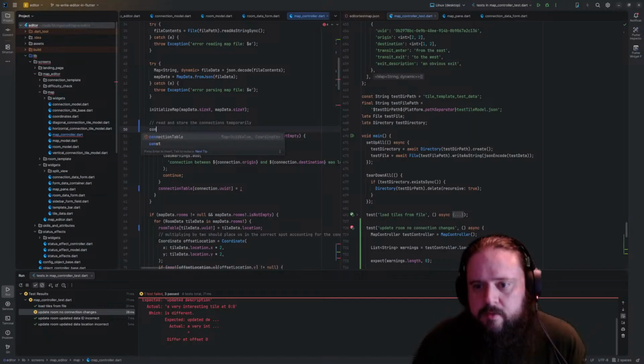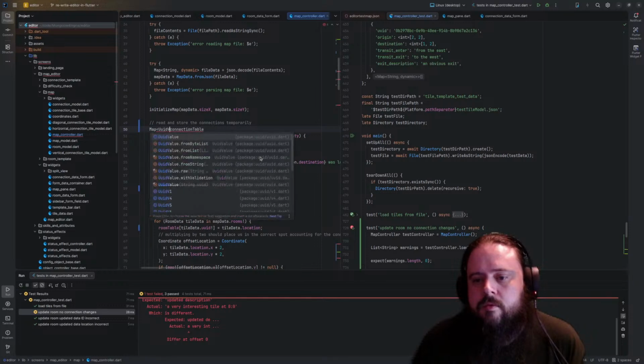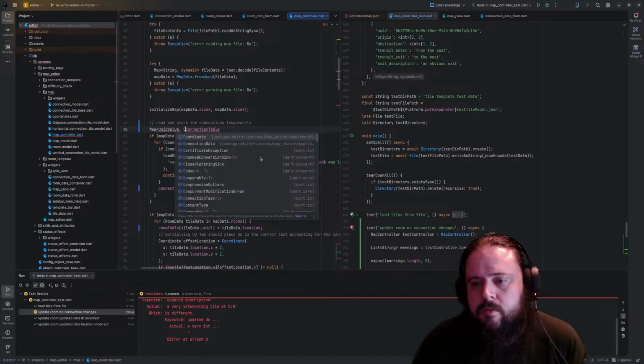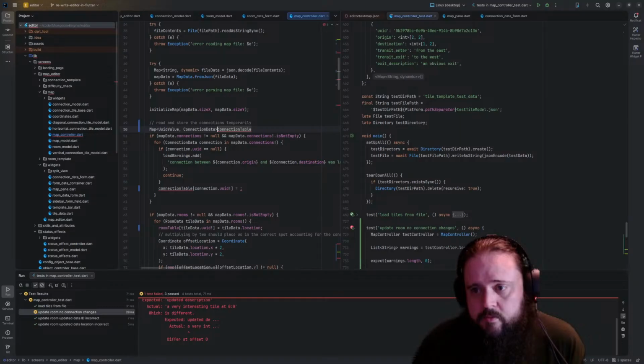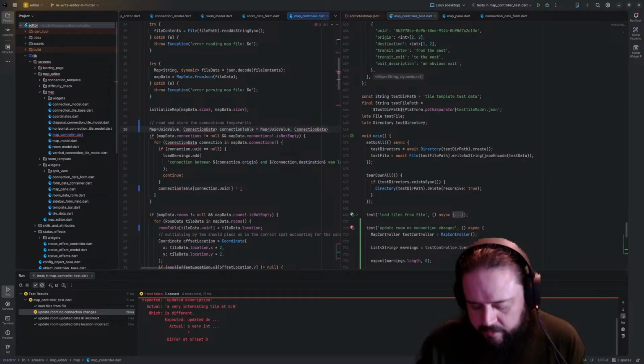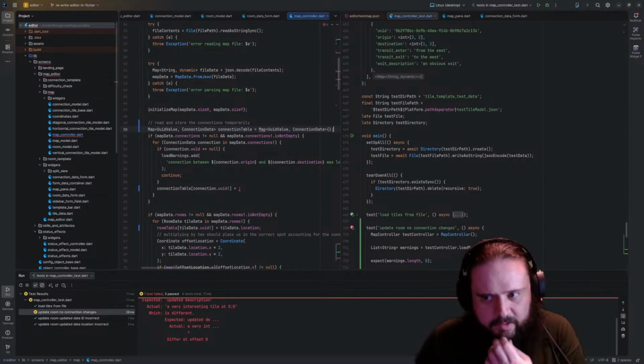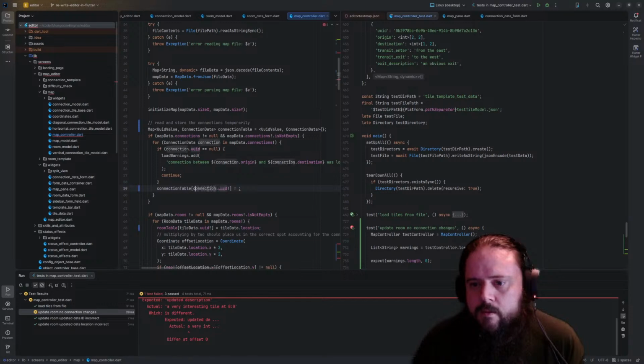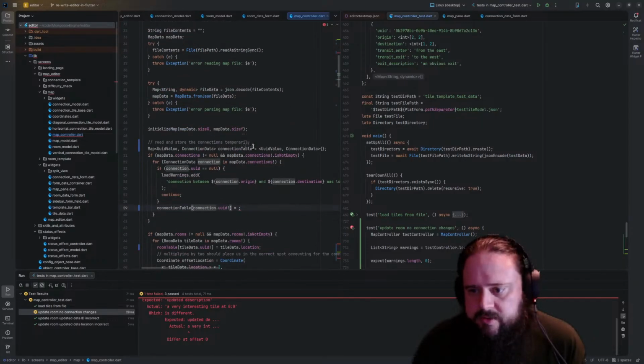It's just going to be connection data. I think this will work. Alright, I need to drop the map for that. Except we don't want to call you connection table.